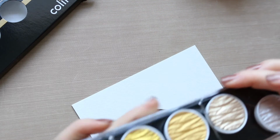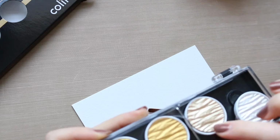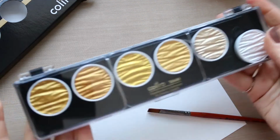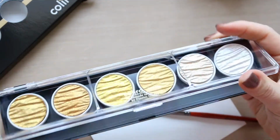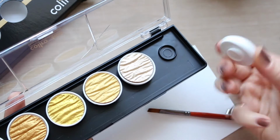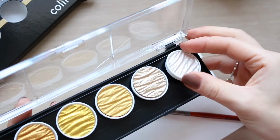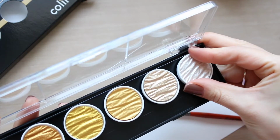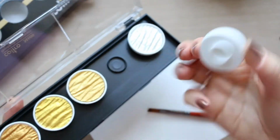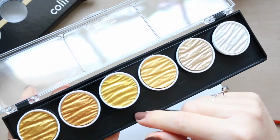Oh, there is actually a crack on the case, which is a bit unfortunate because it cost me about 25 quid, this palette, so quite costly. And then you get these pans that you can just stick onto here. I'm not sure, but I guess you could buy them separately. The way the palette is designed tells me that you could replace these colors individually when you're done with them.